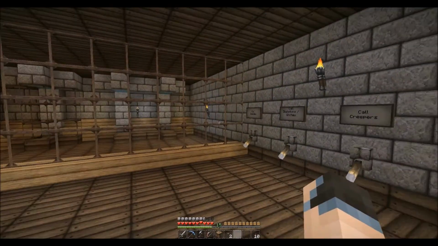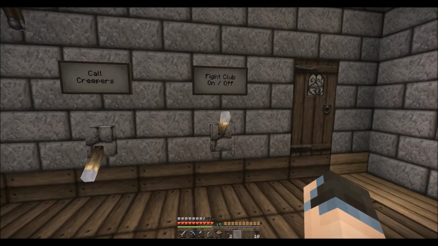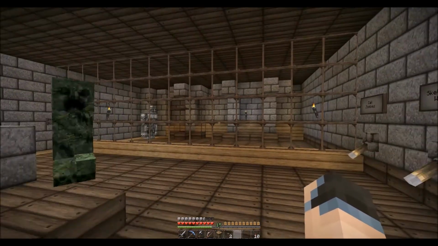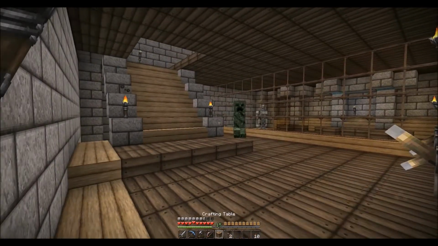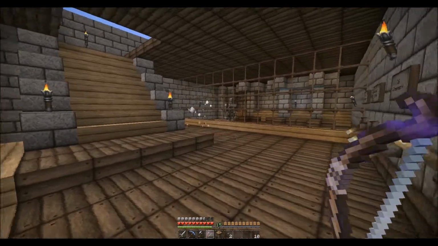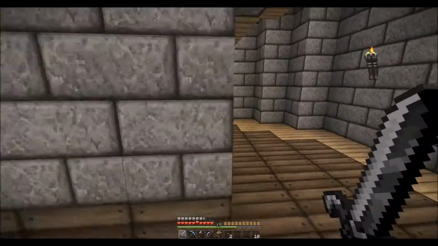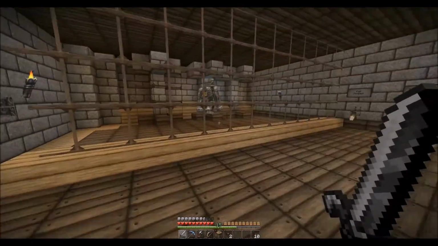Alright, I think we're about to the end of the video, guys, but I do have everything wired up here, so we can now... I have the fight club turned on. I wanted to go ahead and get some mobs in there. Where the hell did he come from? Apparently I have an area in here that's a little bit dark. I gotta look into that. That's really not good news, guys. Whew, that could have been bad.